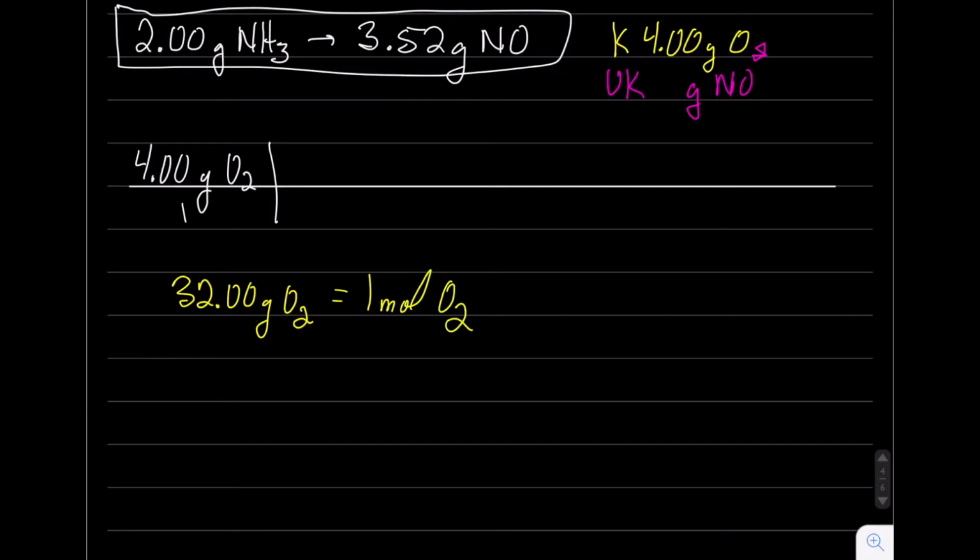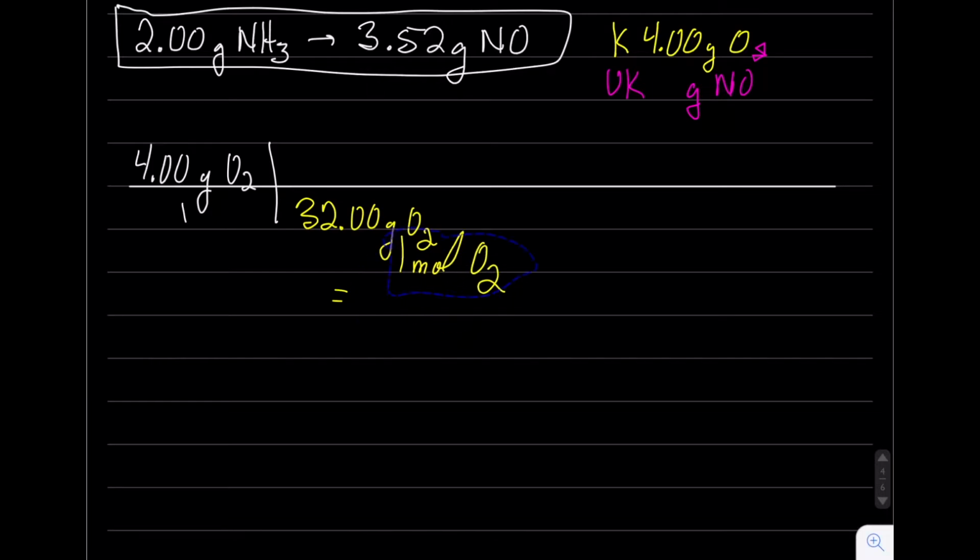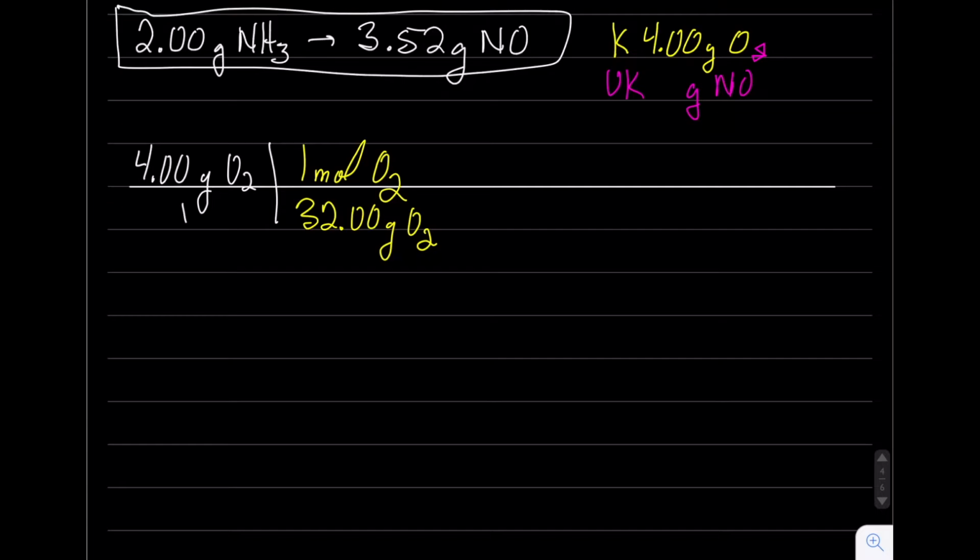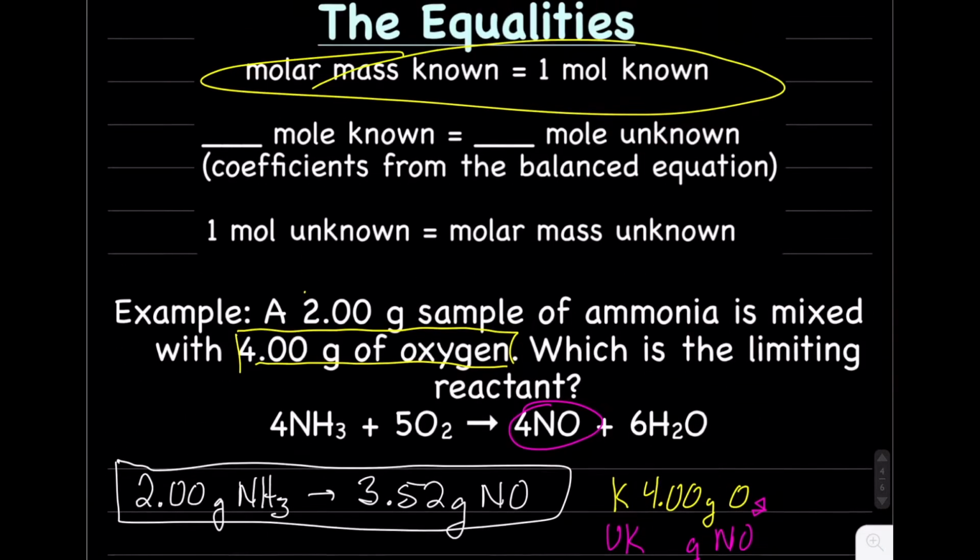And to figure out which one goes at the bottom, we want to match up and be able to cross out. So grams O2 is at the top, so we want grams O2 at the bottom. That means that mole O2 goes at the top. All right, let's cross out some units. Grams O2 crosses out grams O2. We're left at mole O2, but we're looking for mass NO. So we're not done yet. We're at mole O2, which is our known. So which one of these starts with mole known?